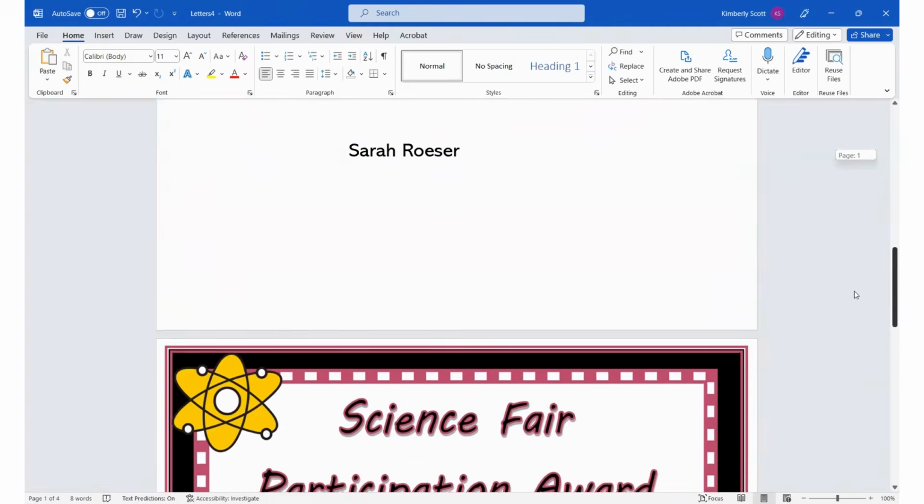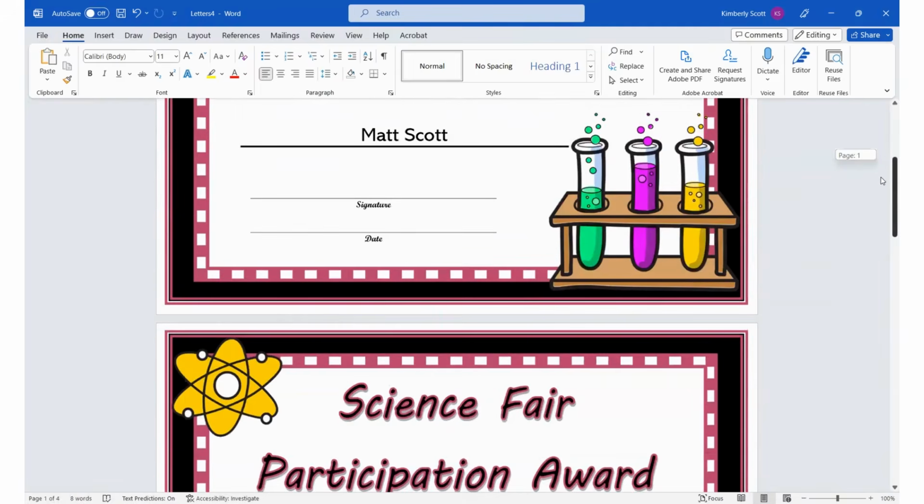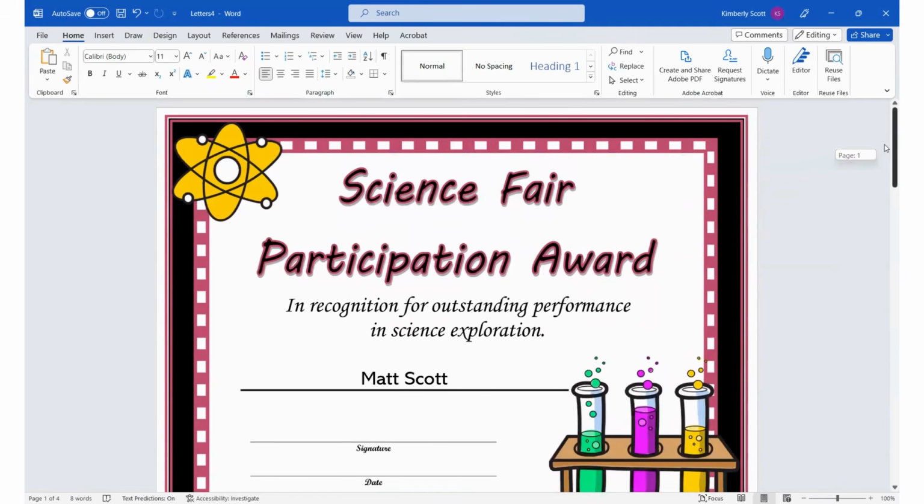So I hope this helps you with these steps. I know it's a couple little extra steps than just if I put their certificates in Word, but I really do not like how Word works for doing certificates and things where we're trying to have a lot of different text boxes for editing. So we just add these steps in. So have a wonderful science fair, and please message me if you have any questions.